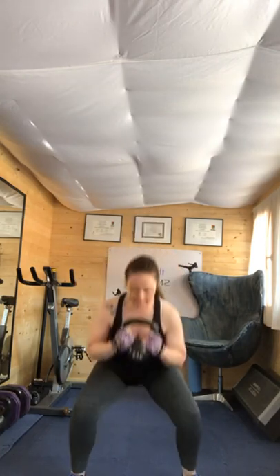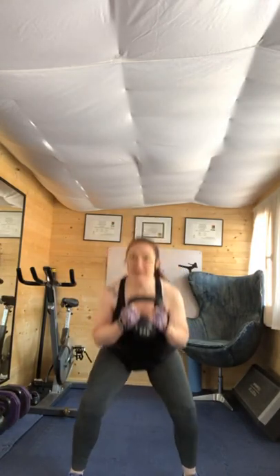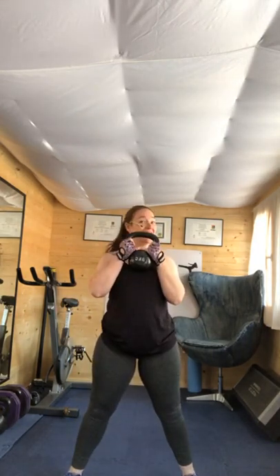Four, three, two, one. You can hold your weight in a goblet position, or you can hold it there — up to you. It wasn't until I got up last night to go to the toilet — cheeky! Keep the chest lifted, head up, keep smiling. Four, three, two, one. Ten seconds rest.